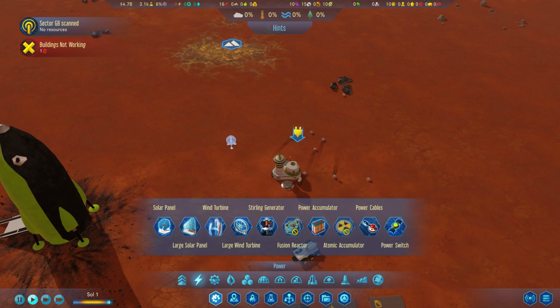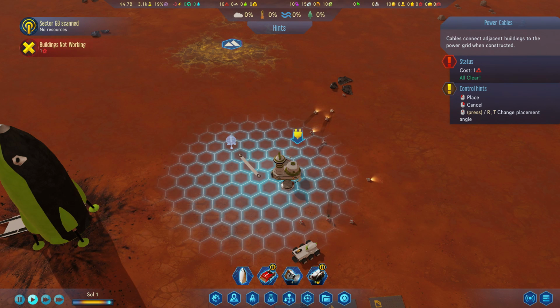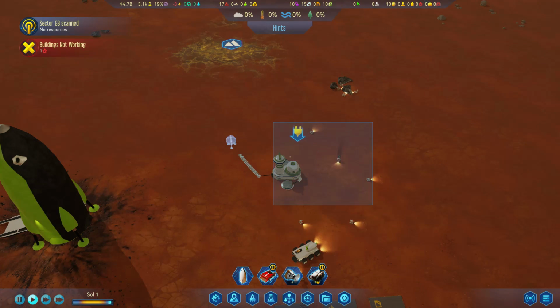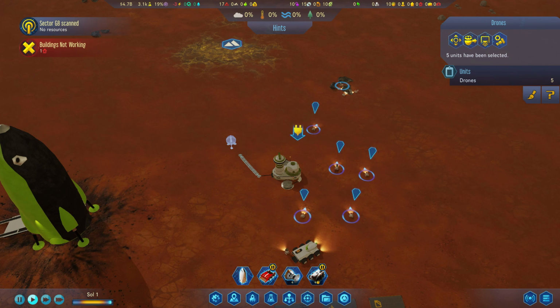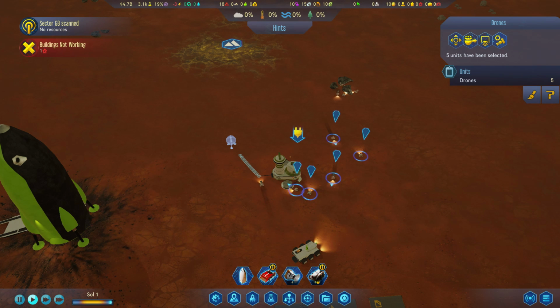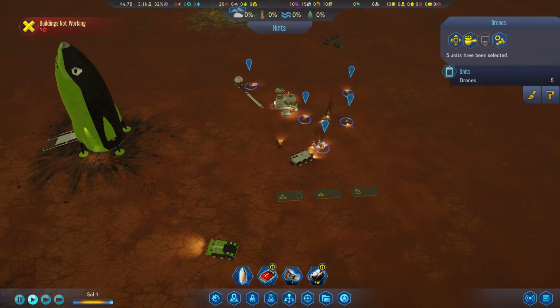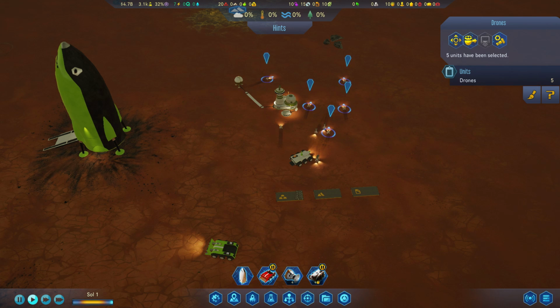And we're going to need a power cable, come from there to there. Let's get all of the drones working on that, actually. We should have enough metal to be able to put down the power conduits. Now we've only got a limited budget. At the moment we have 4.7 billion, which sounds a tasty amount of money. Trust me, it costs a fortune to get to Mars.